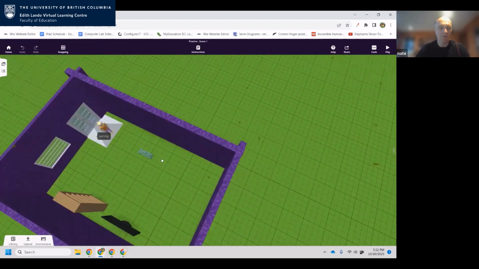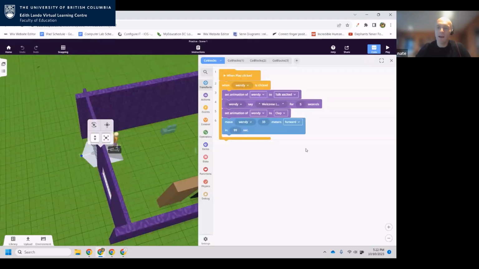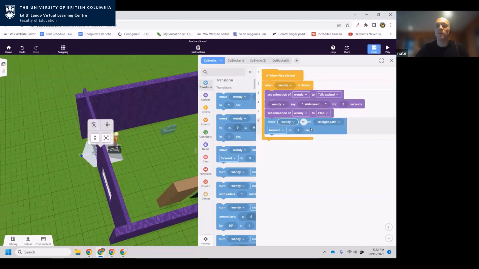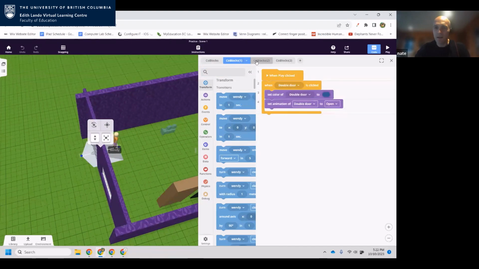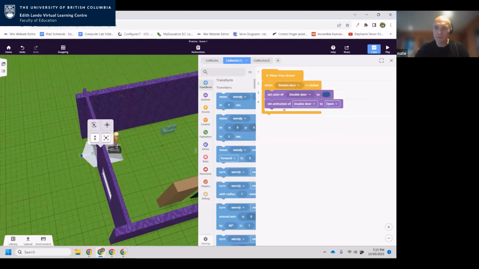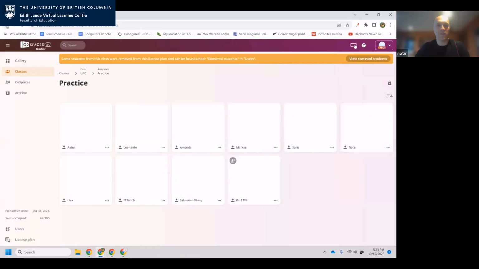All right, good. This is looking good right here. I'm going to check your code out. This one right here is very close to the right code, but I'm going to pull it out and you're going to grab the code that says move camera on path. So grab this one right here, and this is the one you want. So you're going to move Wendy on the straight path. You were very close with the code. We're going to use that one instead. Up here, oh, I see you've opened new. Okay, you don't want to move the camera forward. I'll just delete that one for you. And other than that, this should be good. I'm just going to delete some of these extra blocks here. Okay, I'm going to leave you be.